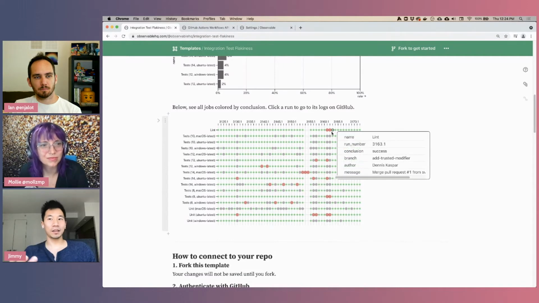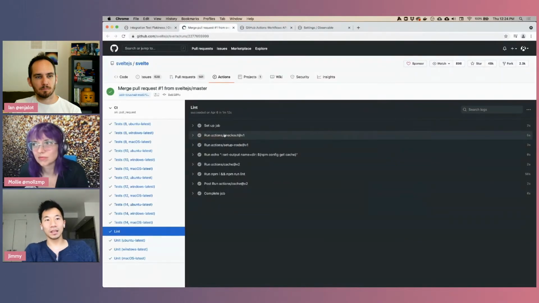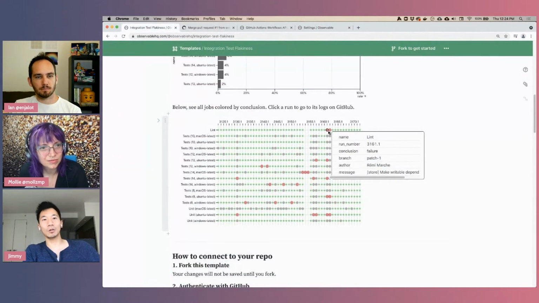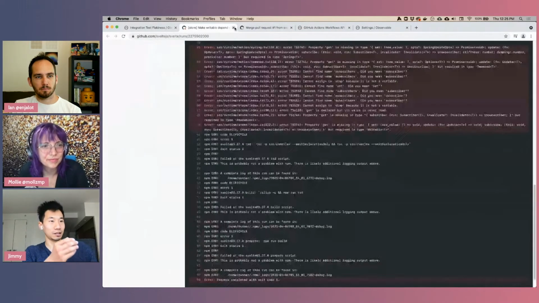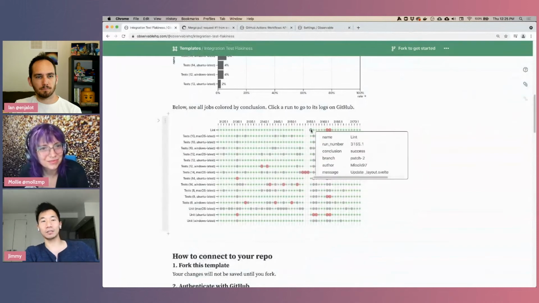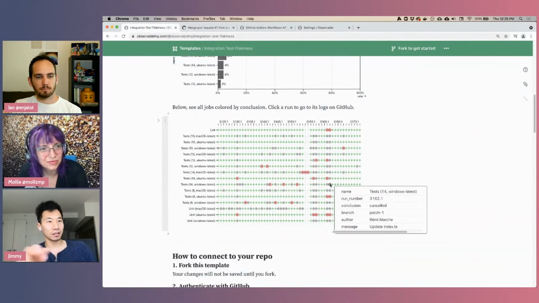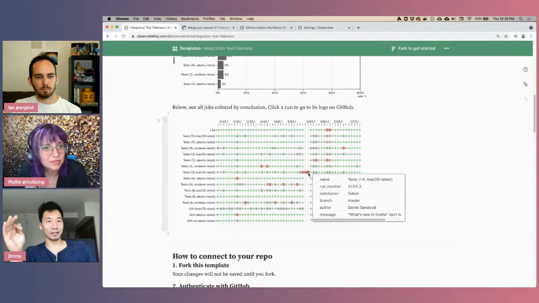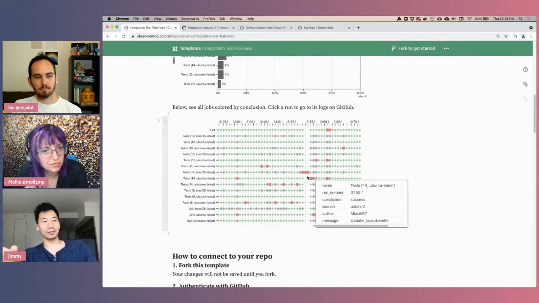A lot of times if they fail, it might be because there's a bug in your code, or it might be flaky, which is what this template is helping us with. You want the signal here to be as high as possible, so that when they do fail, it's more likely to be a bug rather than flakiness in the integration test itself. So I can look at this template and know that this particular integration test seems to fail a lot, maybe it's flaky inherently, and it's less likely to be due to my code. But it'd also be great for us to fix this flakiness so that we don't run into this problem in the future.